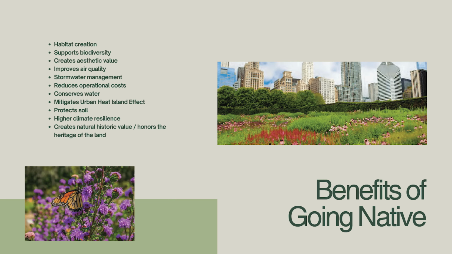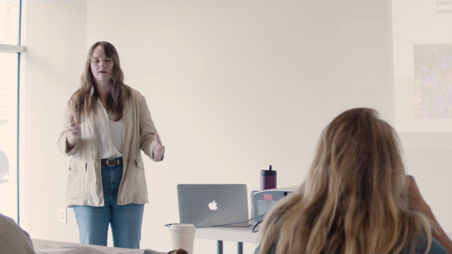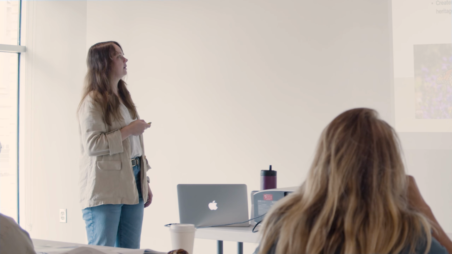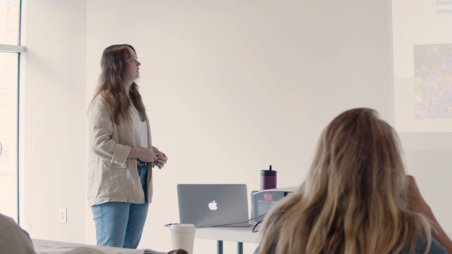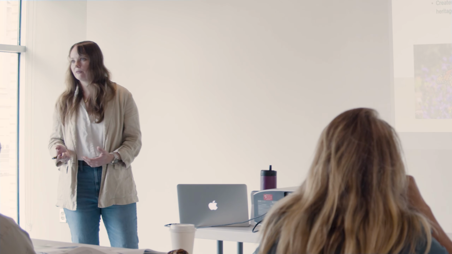Reduced operational costs, we're going to get there as well. We're going to be talking a lot about operations today. Conserving water. These guys barely need any water. They can live on rainwater, so we like that. Mitigating that urban heat island effect like we talked about. Protecting the soil from erosion. And all of those native plants give nutrients back into the soil in a way that sod just doesn't. And then it has higher climate resilience. When we got that freeze, was that 2020, whatever that was, we had a lot of plant death, but all the natives, they're fine. Those plants did just fine. So got to think about that too.